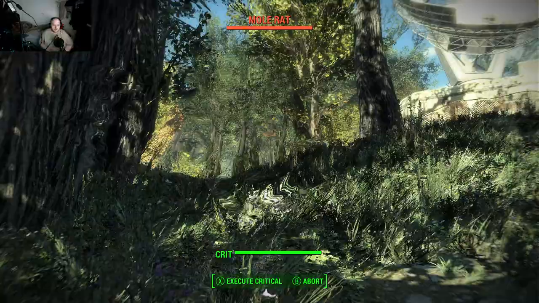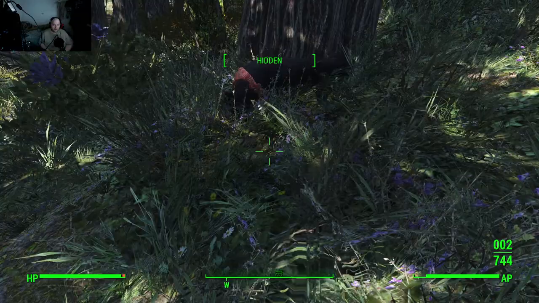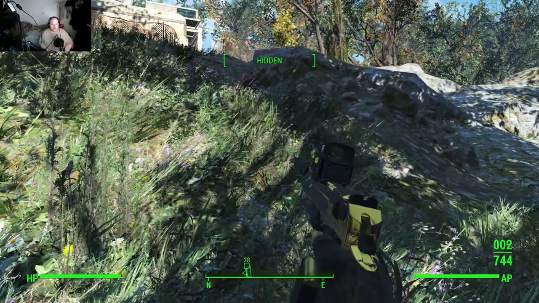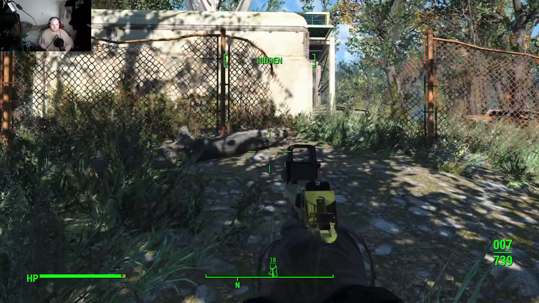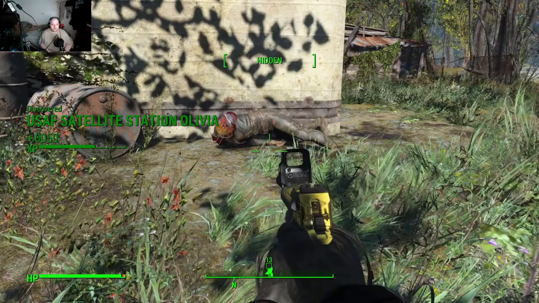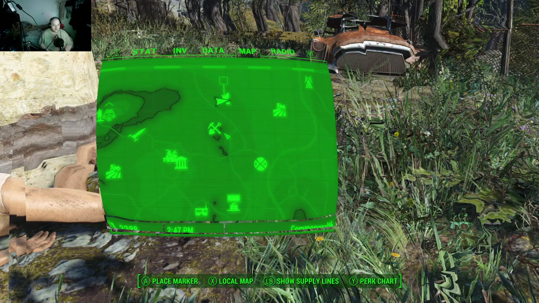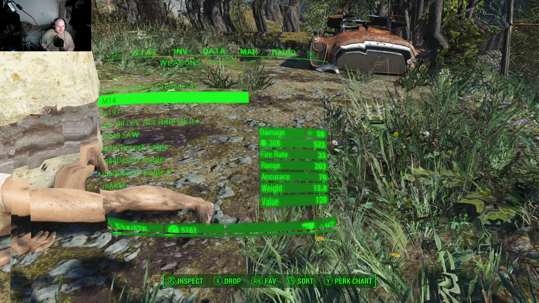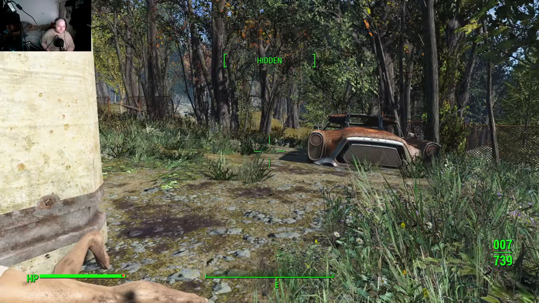Hey. Scary. What was that? Oh, mole rat with bombs on it. That's nice. That's fixed yet. Where's the texture, sir? Stirring up there. Oh, that sucks.